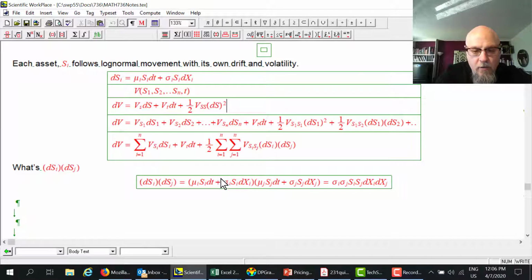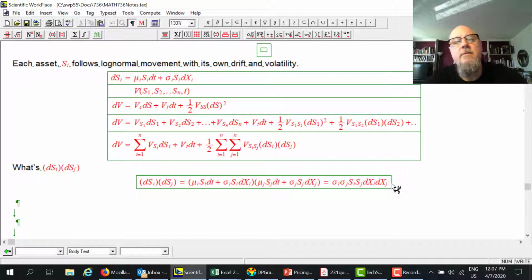If we multiply these two pieces, remember each one has its own drift and its own volatility. I'm going to get some dt squareds here for first and first. dt squared, too small, going to drop it. Some dx I and dt, too small, going to drop it. Some dx sub J and dt, too small, going to drop it. The only thing that has a chance of surviving is this, when the dx sub I and the dx sub J, what's that? This sigma I, sigma J, S I, S J, that's working out just like it was in the one-dimensional case. It's just this highlighted piece here that I've got to worry about.